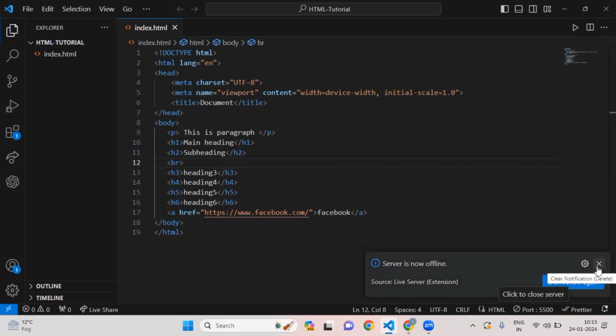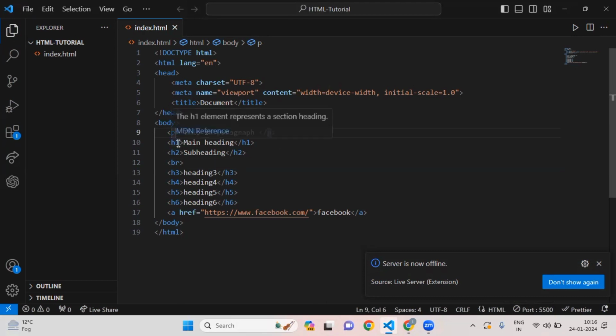Now imagine HTML text like a container. Some containers have both an opening and a closing part, like a box you can open and close. For example, the P tag is like a box because it has an opening tag as well as a closing tag. H1 also has opening as well as closing.